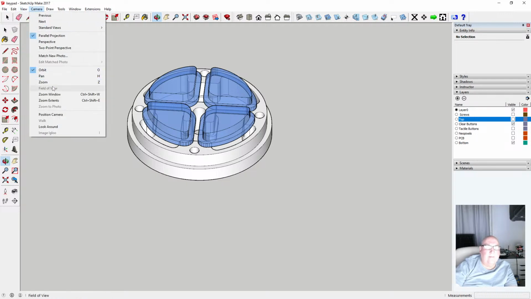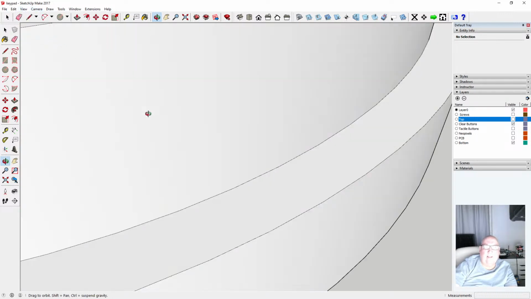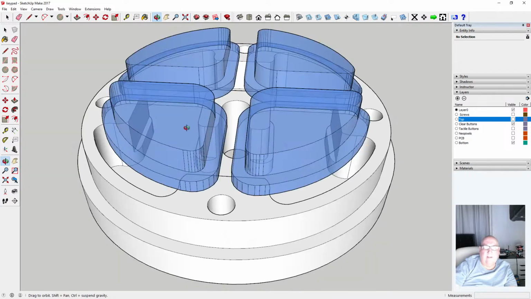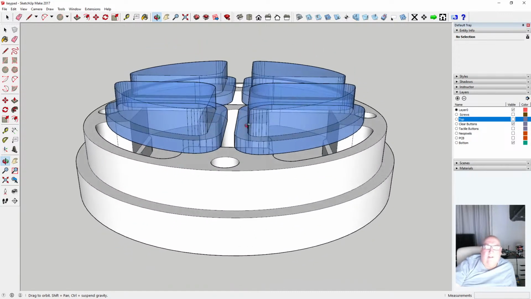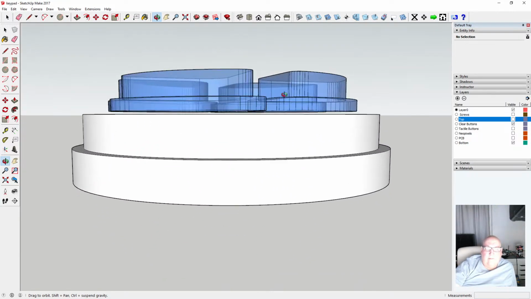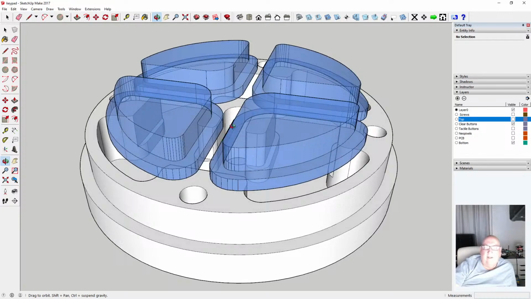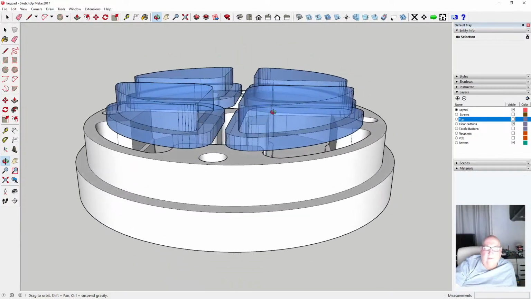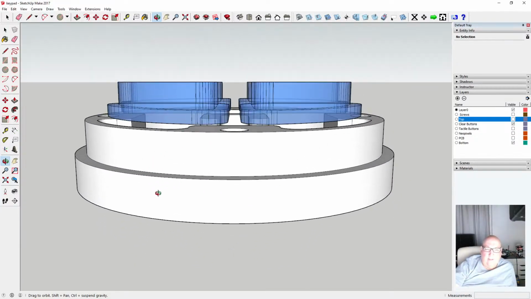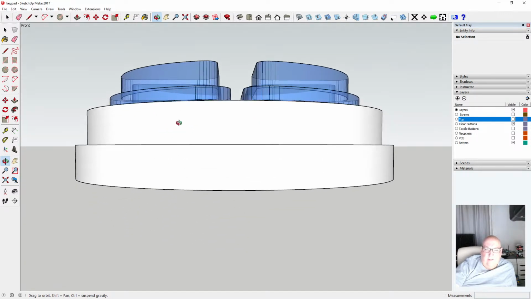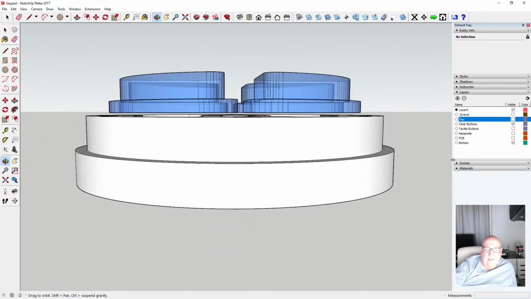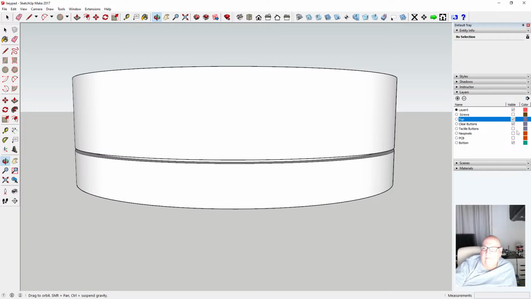So anyway, it's going to be aluminium ultimately, but I need to do a prototype first to check everything's right before I start milling the aluminium. So the buttons are the right size. These are the right size now. So the only thing that's not the right size anymore is the lid, the top.